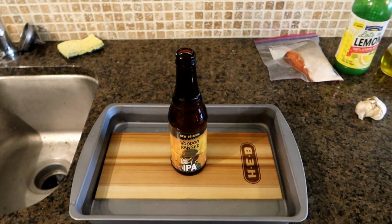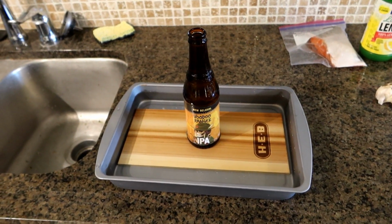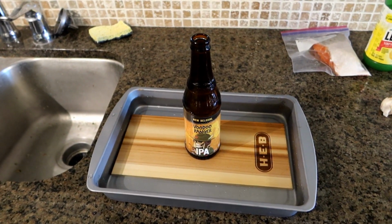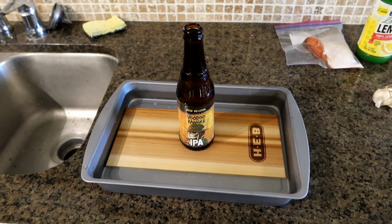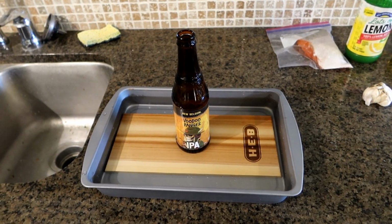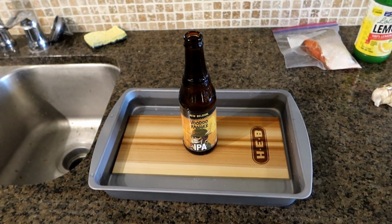Now, I discovered kind of the hard way that the cedar plank is a little bit more buoyant than the weight of an empty bottle. So I actually had to fill the bottle up with water just to give it enough weight to submerge the plank. But that's okay. You could also use just a fresh beer right out of the fridge. But hey, wouldn't you want to drink it?